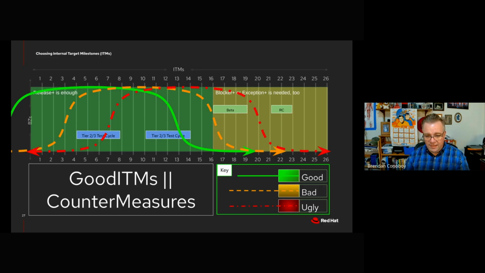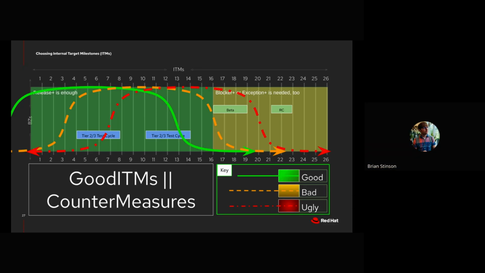And Brian, I want to see if you have anything you want to add to that. Yeah, I think the thing that I would add is the reason we can't give that kind of answer is because it also depends on the component, because each component is going to have its own little flavor of what the responsible team wants to target. So you see these 2 test cycles here on the screen. For some of them, it's really important for us to have 2 full integrative test cycles done on those components. Some of them are a little more open to accepting changes later in the process, because either they're smaller in scope or it's easier to test, things like that.